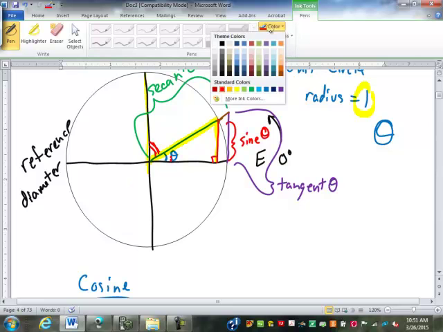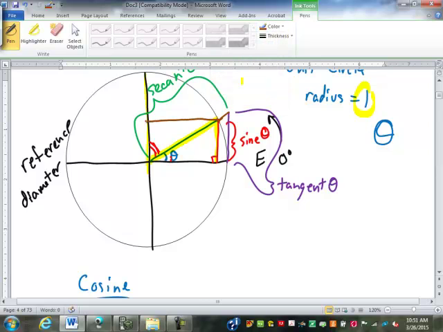So its sine would be this distance right here. That is the cosine. Now, most often what we do is, since these are all right angles here, we bring that distance down here and we define this length to be the cosine of theta. And then, of course, the cotangent and the cosecant would all be up here on the complementary angle.